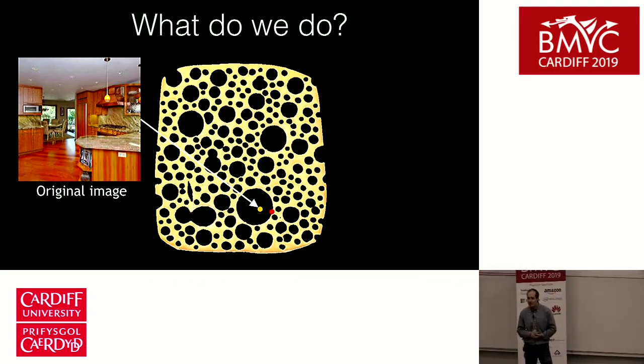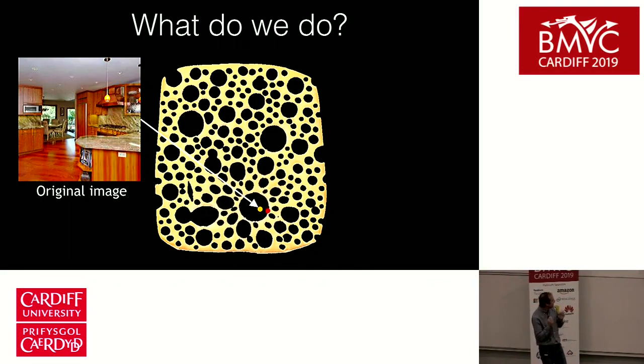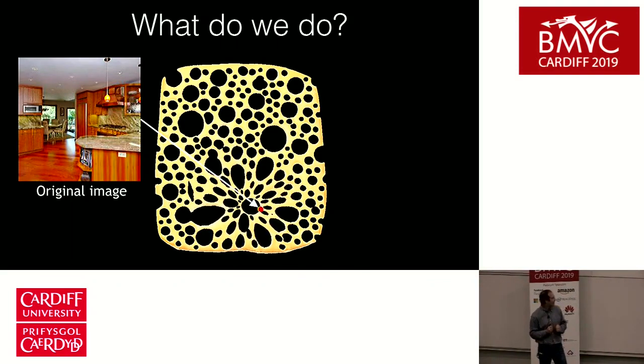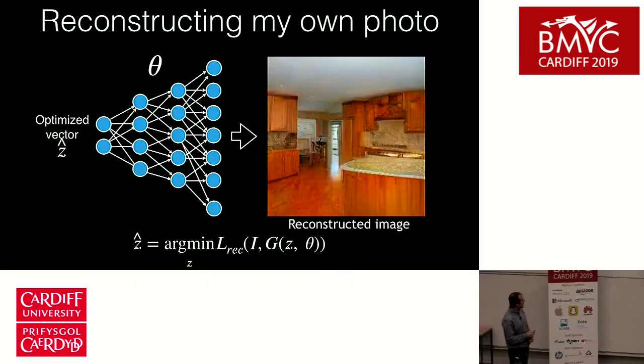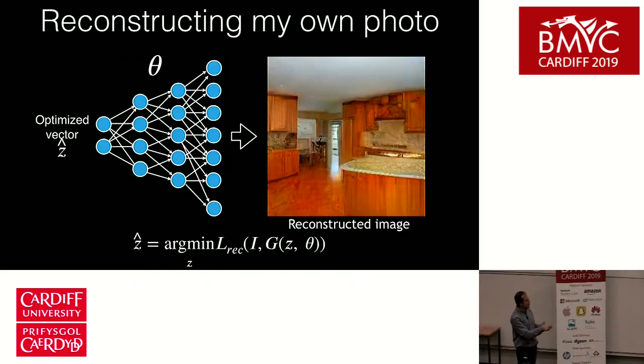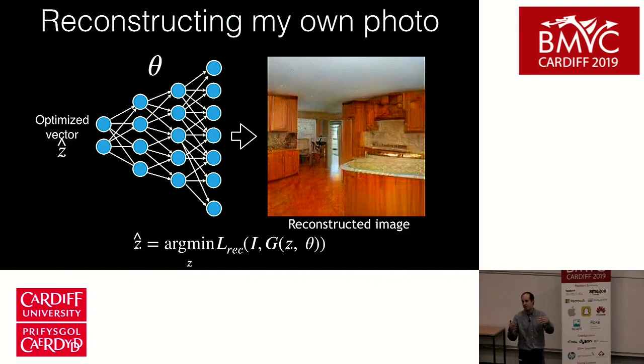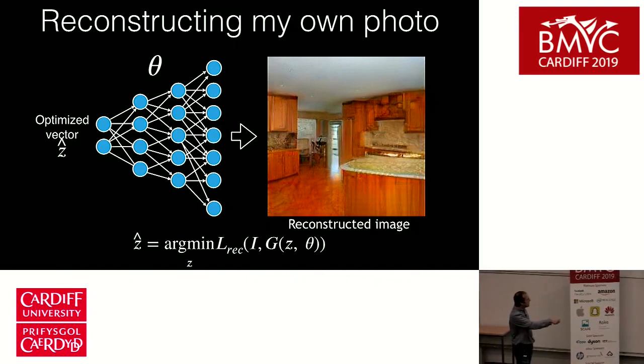So there is one possibility. What if we deform the cheese? So what we want is just to change the cheese so that my image lives in the space of the GAN-generated images. So how do we do that? This is the original problem. This is the image that gets reconstructed when I optimize the random vector. In this case, I say random vector, but it's really just the activations of layer 4. I'm just minimizing this problem. And this is the best reconstruction I can get.